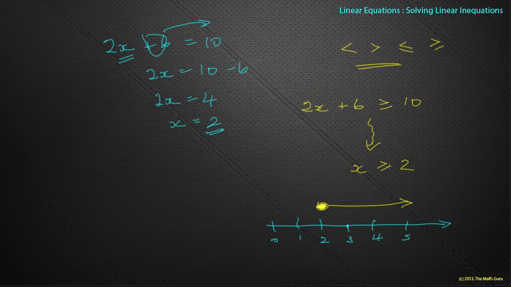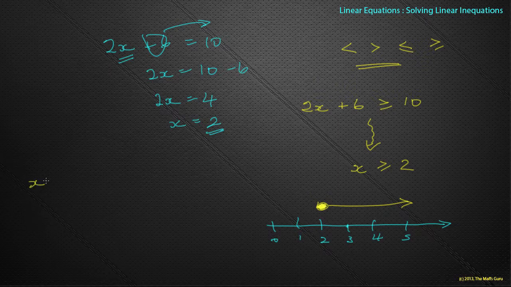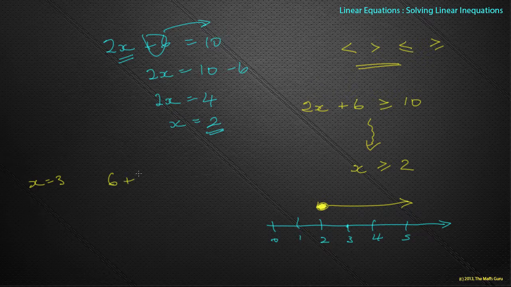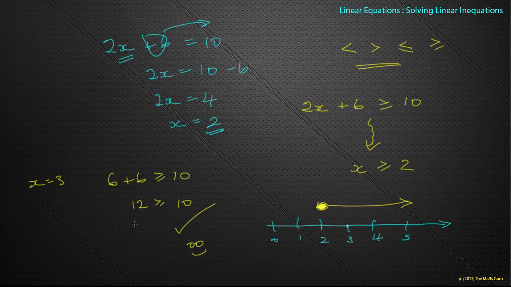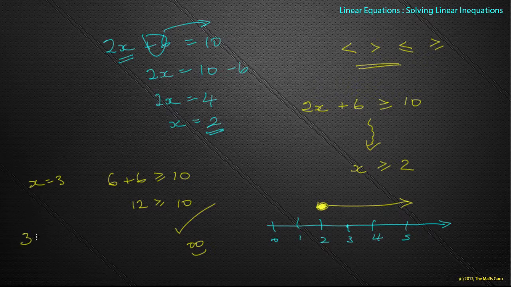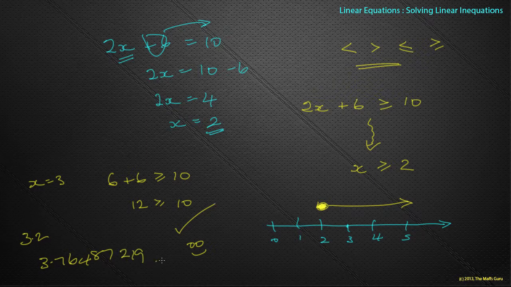All values where x is greater than or equal to 2 will satisfy this equation. If I put 3 in, then what do I get? If we put x equals 3 in, 2x becomes 6 plus 6 is greater than or equal to 10. Is 12, in fact, greater than or equal to 10? Yep, it is. So x equals 3 can be a value. But actually, x can be any value - it could also be 3.2 or 3.76487219, you get the idea.